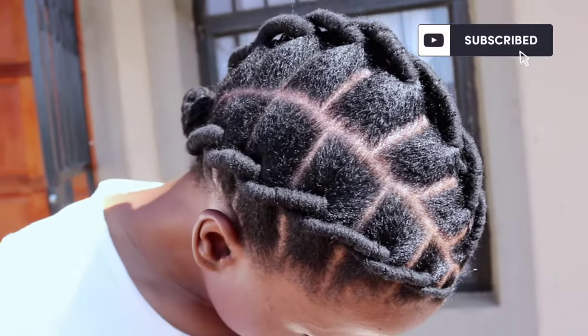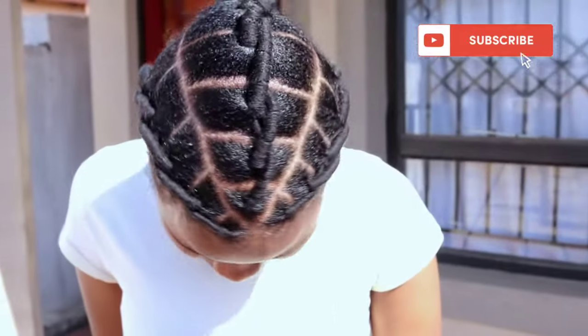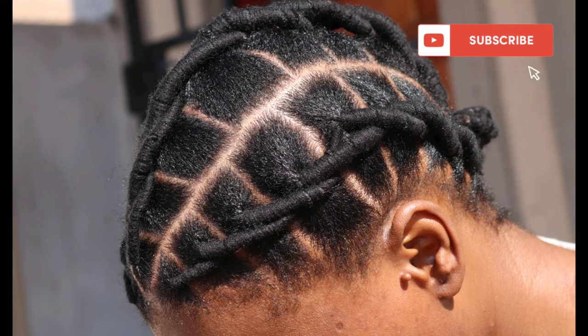So if you like the hairstyle, go and reproduce it and then enjoy.